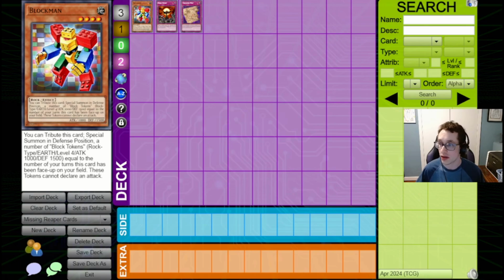Blockman is a level 4 Rock, 1000 attack, 1500 defense. Basically, you can tribute this card and special summon in defense a number of Block Tokens with the same stats as this, equal to the number of turns this card has been face-up on the field. Those tokens cannot declare an attack. So this card is not really that good.